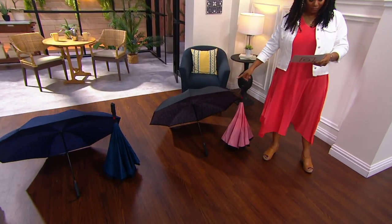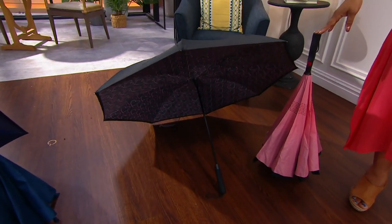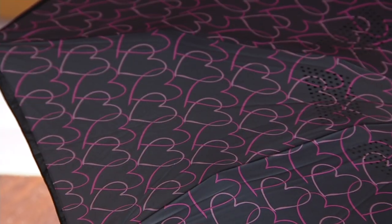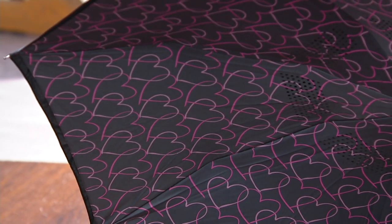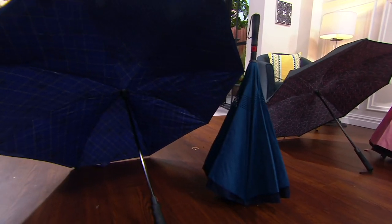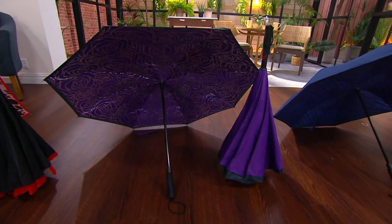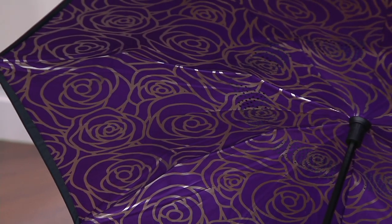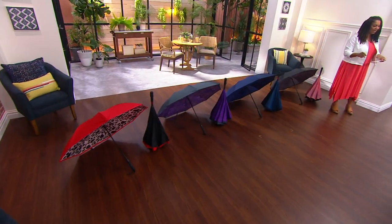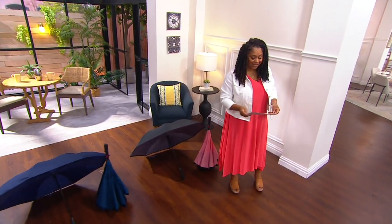Let me show you the colors. Here is your pink — pink hearts. So it's the pink and the black. You can see the prints on the inside, really pretty and fun, so even over your head you have something great to look at. Next is blue argyle, and then we have your purple metallic — very pretty. And then we have your paw prints. So you get five choices: the print is on the inside, the solid is on the outside. Remember $21.98, you get two of them, on a clearance price, so we're not getting these back.